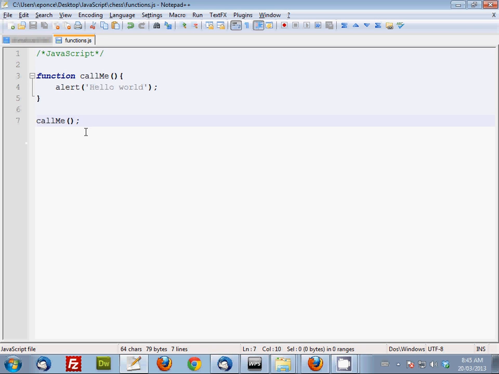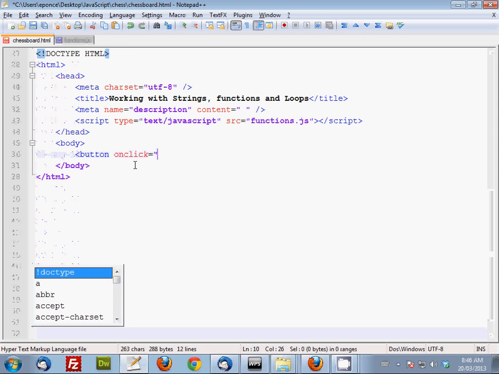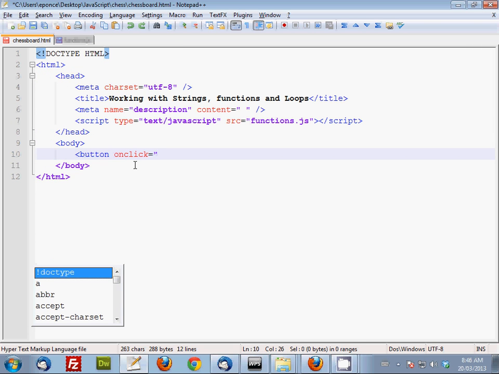Another way to call a function is by an action in HTML, as we have seen before. I can have a button, for instance, with an action on click equals a function. So the function will be call me.